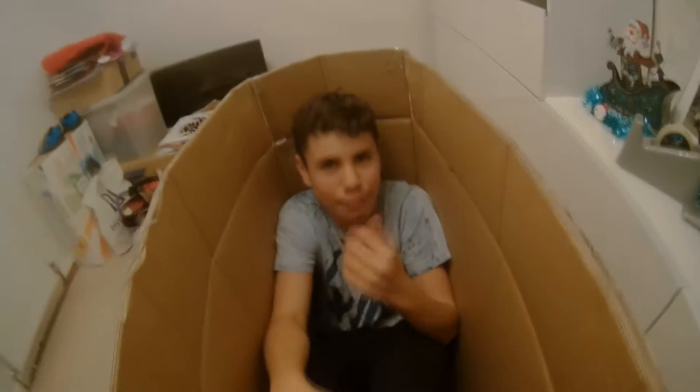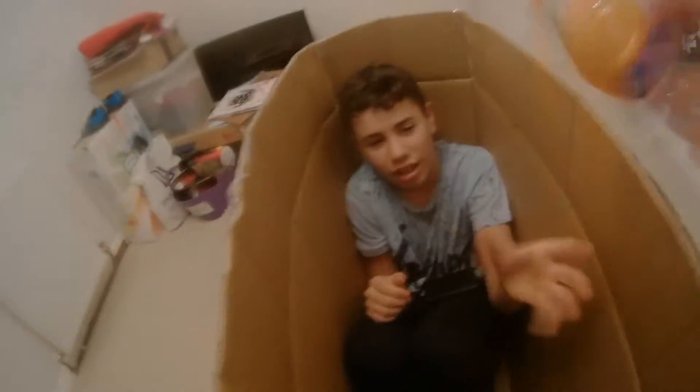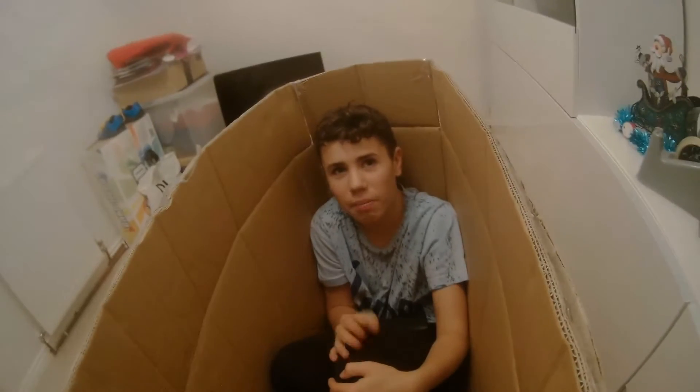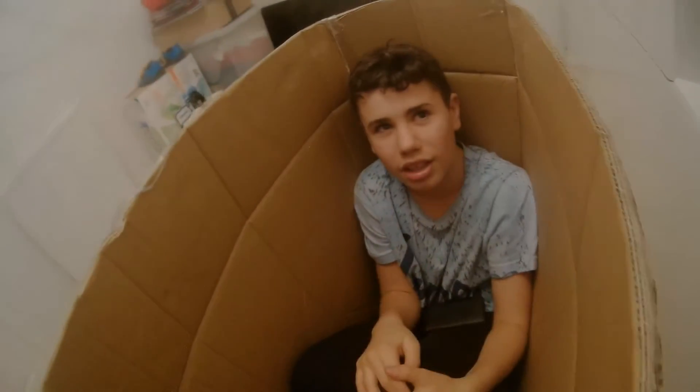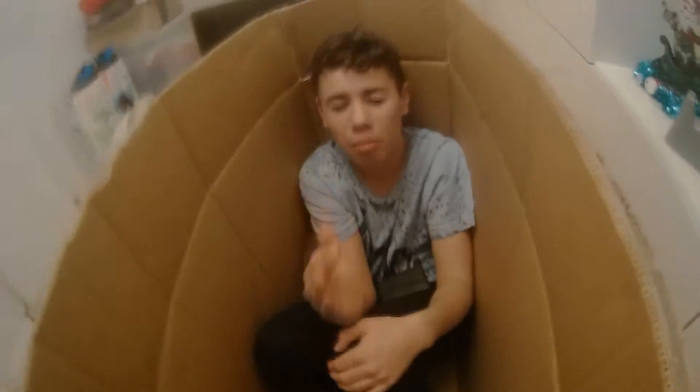First up is my drinks bottle going in the corner. Next is the iPad, just going under there with me. Then the phone, which I'll be playing on all the time. We've got the fruit shoot next to the water bottle in the corner. Then we'll have the pack of oreos — there are two packs of mini Oreos — going in the corner as well. That's like my food and drink section. And then we've got an apple too.